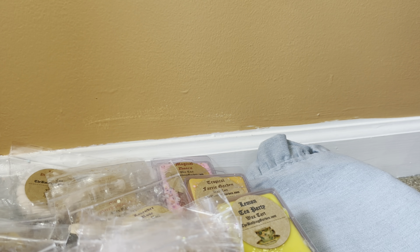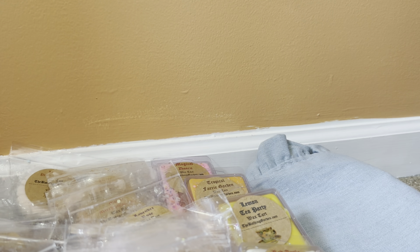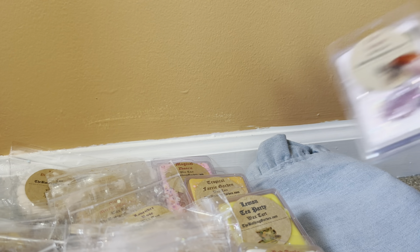Okay. Then we have Red Apple Strawberry, new to me scent from them. I do not smell either of those scents on gold. Maybe a little apple? I don't know. That is a very interesting scent. That's hard to make out and describe. The next one is Fairy Kisses, and this is a new to me scent from them. Oh, that is good. That smells good. I like that a lot. I don't know why I'm thinking of a pink fruit, but it smells like a tart pink fruit. Oh, that is really good. It's sweet and tart. Very fruity. Love it. Oh my goodness, I love that.